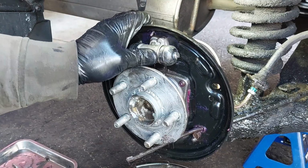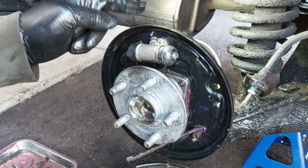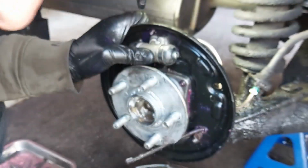Just want to wash down the threads because there's a lot of dirt on the brake line fitting. I already have a video on how to replace the wheel cylinder, so you guys can check that because I'm not going to show that again. So you do need to wiggle the wheel cylinder and the line a little bit in order to get it in. So I'm going to tighten up the mounting bolt. Doesn't need to be on very tight.